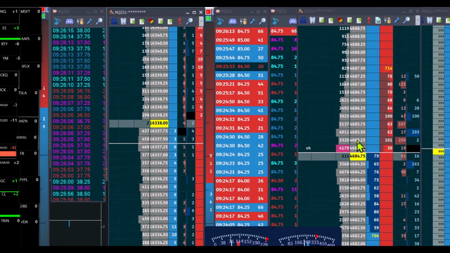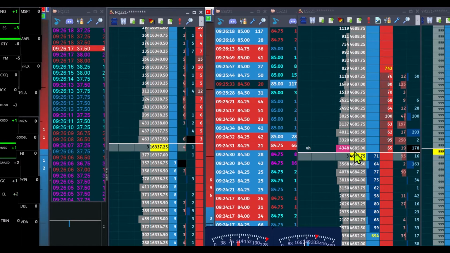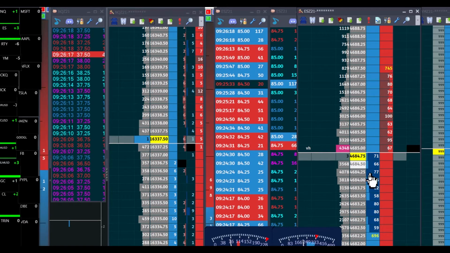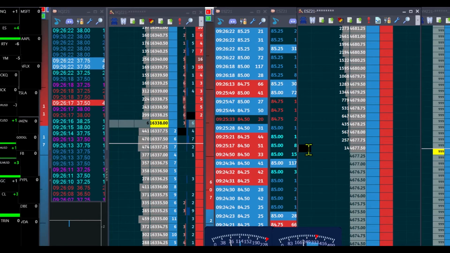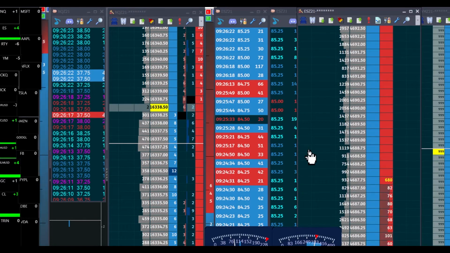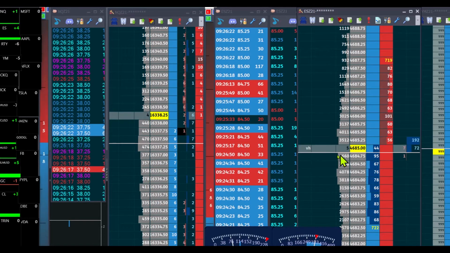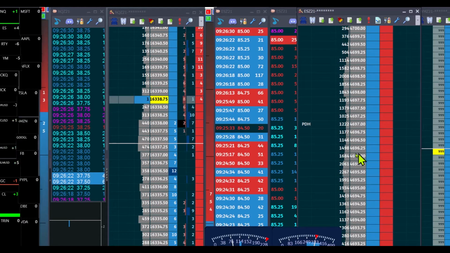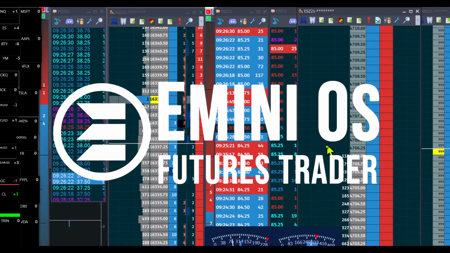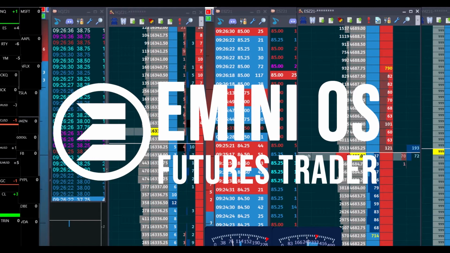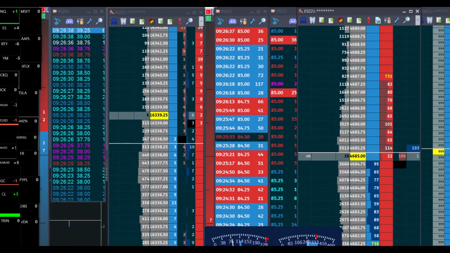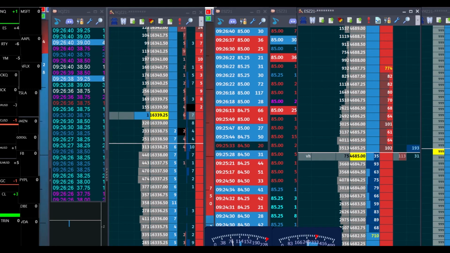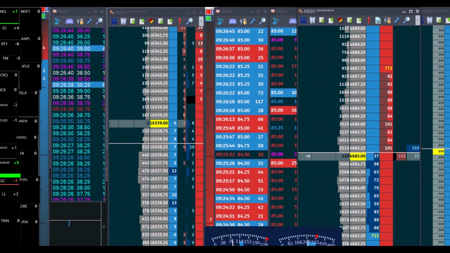I have my levels. So 46.85 is a level that I'm looking at on ES for the open here. And then also, forgot to put in the overnight lows here, so I'm going to just put in the overnight lows. And that's exactly where a lot of volume had occurred here in the Globex session. Previous day high, and then overnight high. So let's put it like that. We've got a couple of minutes here, so I'm just going to let the market open up within a couple of minutes here.